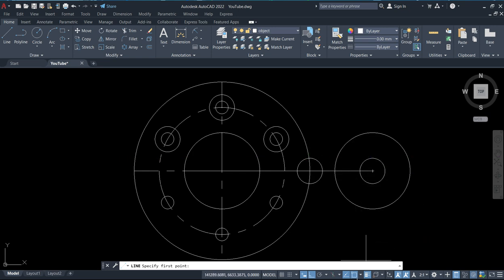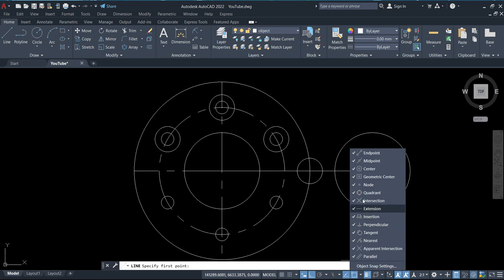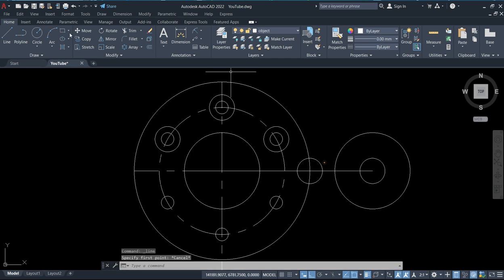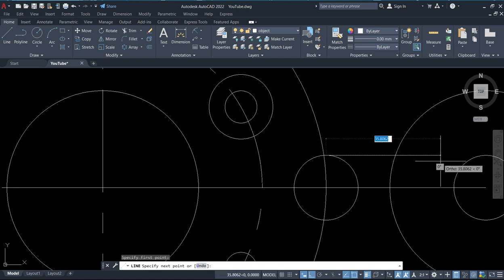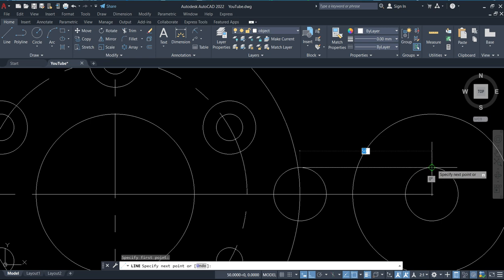Now once you have this, we can draw the tangents between this circle and this circle. So ensure the object snap tracking is on by pressing F3, and ensure you've chosen the tangent here. Tangent is selected. Now click on the line. Now over here, so our tangent, then drag it to this point.